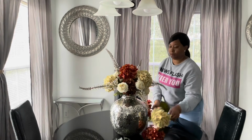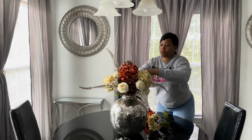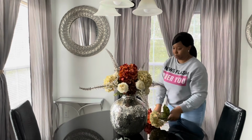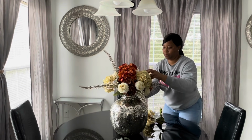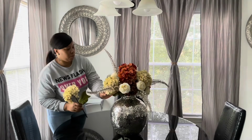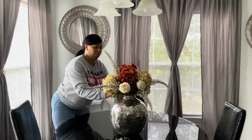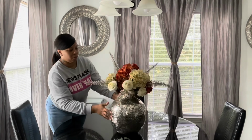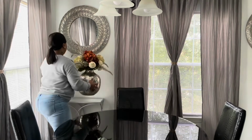I'm just going to add those florals in there, being that Thanksgiving is in a few weeks. So I thought this would be the perfect touch to add. It is fall season, so these are beautiful fall colors. I have the brown, the orange, and also the off-white colors. So everything about this floral setup screams fall.